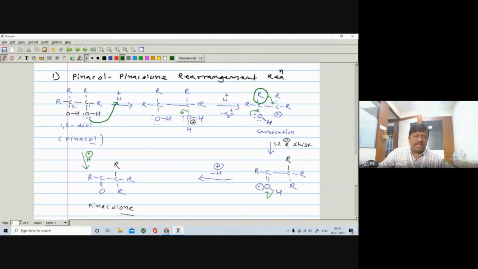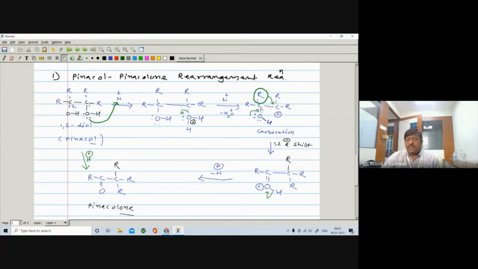So here we have seen one rearrangement reaction. In this topic, you have to learn a number of rearrangement reactions. So you have to remember the starting compound. The starting compound is pinacol, and the product is pinacolone. And what is the reagent? The reagent is acid. And which step is the rearrangement step? Where reshuffling takes place, it undergoes a rearrangement. Now, why does it undergo rearrangement? Because here you will see that in this step there is a formation of carbocation. Why does it undergo migration?